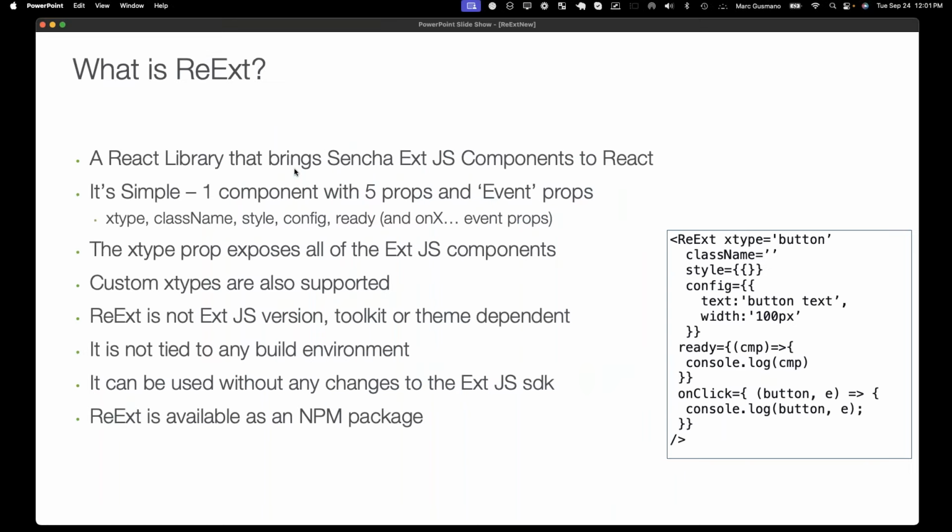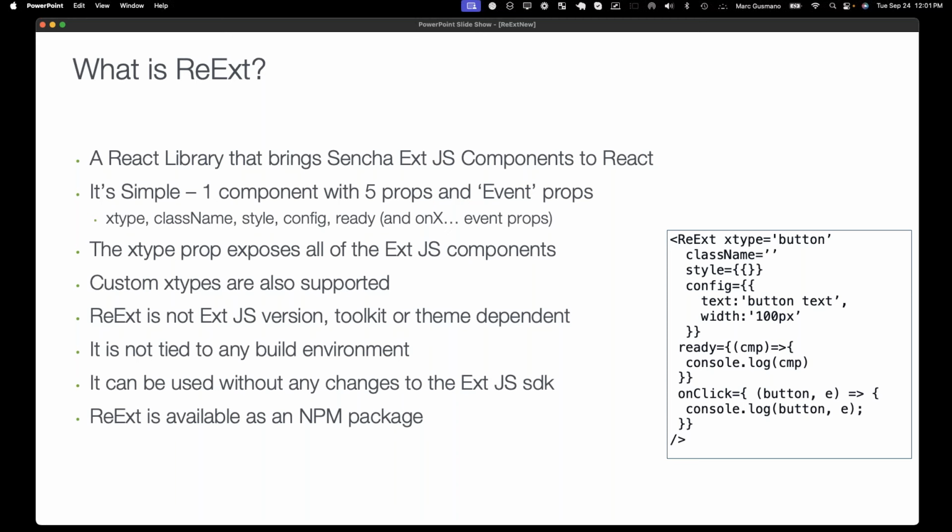So what is ReExt? Well, simply the name is a combination of the word React and Ext from our Ext JS framework. So ReExt is a React library that brings the Sencha Ext JS components into React.